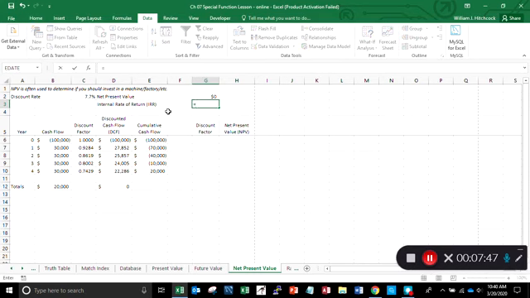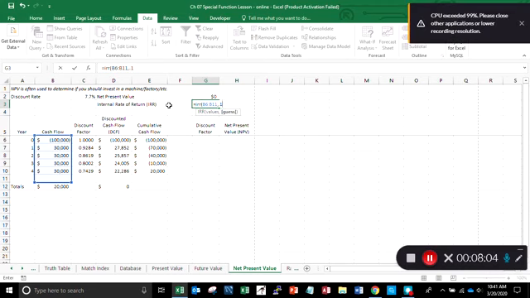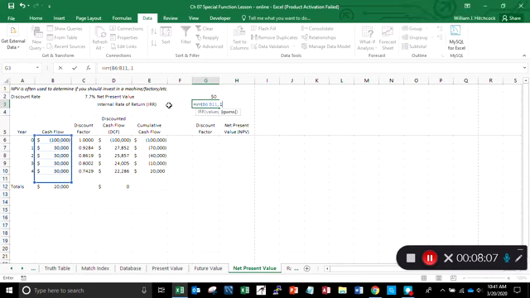So I can type in equals IRR, parenthesis, my values are the cash flows, and then it asks for a guess. Usually I would just guess 0.1. It's got to have a place to start doing that what-if type analysis. So 0.1, 10%, we'll put in that, hit enter, and sure enough, it returns 7.71%, the same as what we had over here.